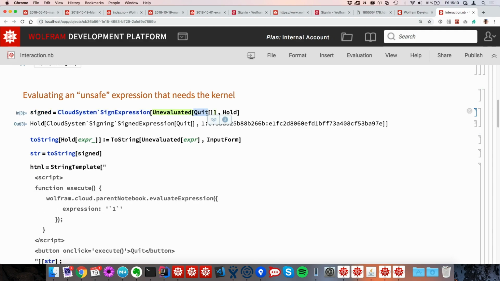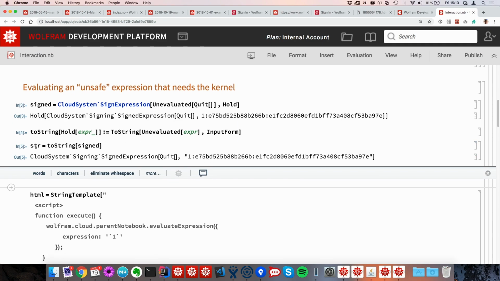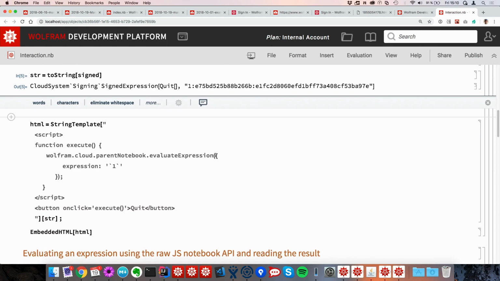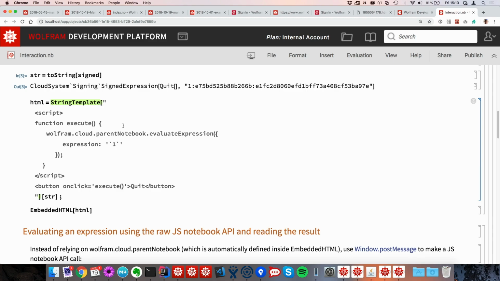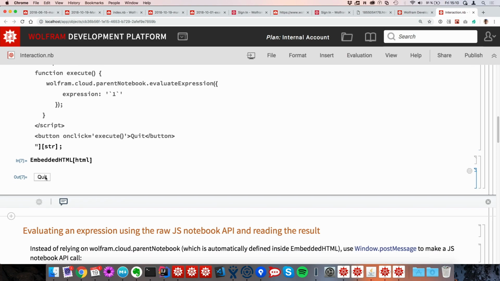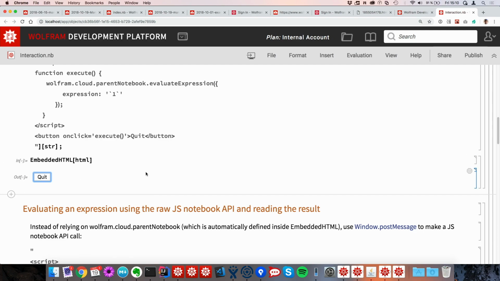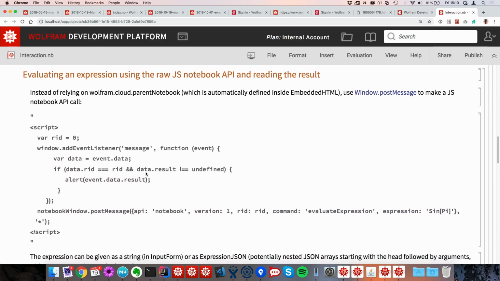In this case, if we want to evaluate quit, which is obviously not a very safe thing, then we wrap it in sign expression, do some extraction of that again, and eventually we get a string that looks like this, and then we can feed that into evaluate expression. So if I use that in embedded HTML and now I press this button, it quits the kernel. You could even see it down here, and the cell labels changed. Okay, that's kind of addressing your question as well.